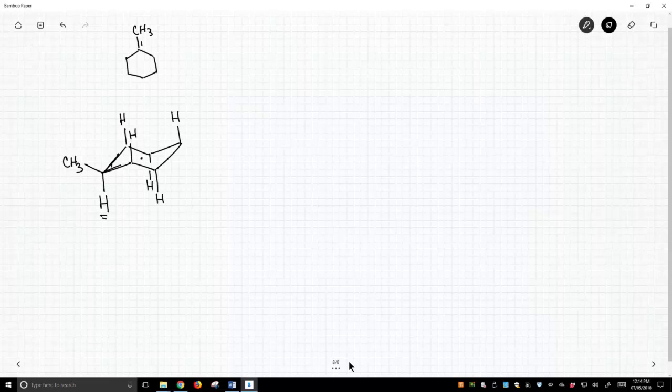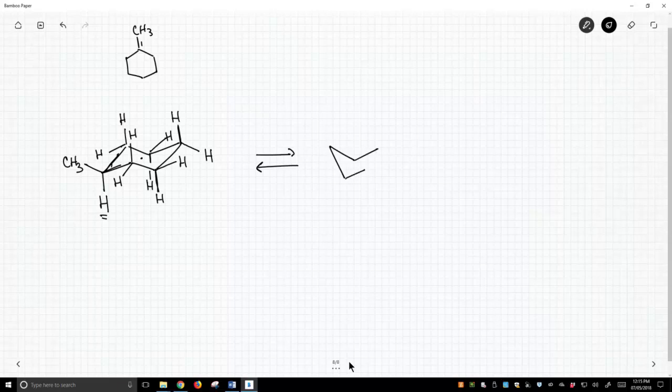Our equatorials are going to be in the opposite orientation of our axial groups. That's axial up. This is going to be equatorial gently down. This is axial down, so it's equatorial up. Axial down, equatorial up, and so on over here. Both equatorial downs. Great, so that's one of our chairs. I promise you this would be a little more exciting. It hasn't gotten any more exciting yet. So let's go ahead and flip the chair and see what happens.